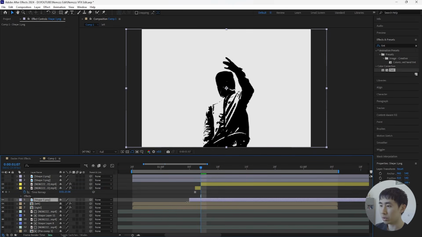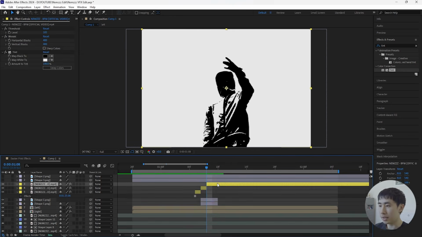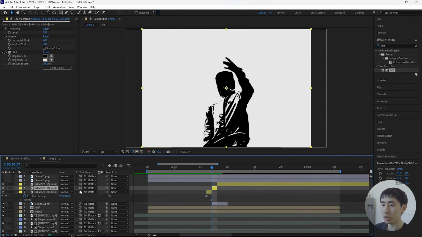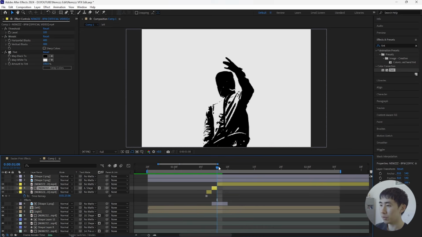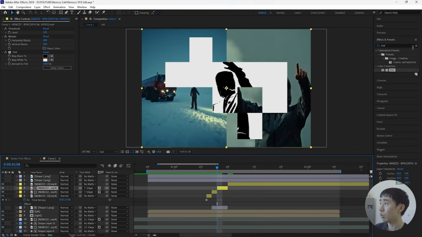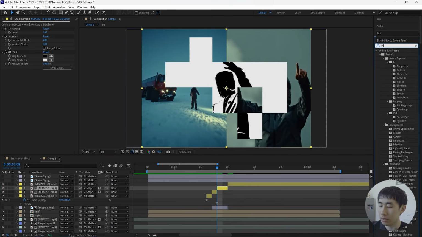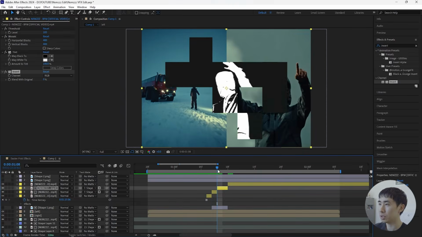Cut this layer so that it's only 3 frames from this layer right here. We're going to go forward 1 frame, cut the layer again. For this layer, open up the toggle switches and modes, attach the track matte to that shape layer. Then let's go forward 2 frames from right here, cut this layer again, attach the track matte to that same shape layer, and we're going to be adding an effect called Invert to this layer so that it switches. It's going to be black instead of white. So this is how it looks so far.